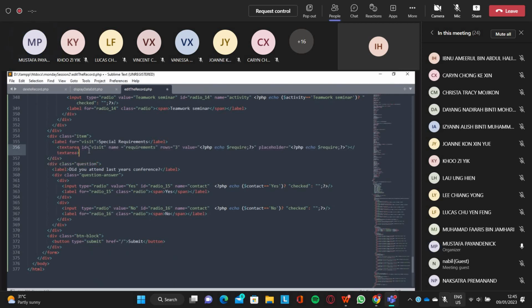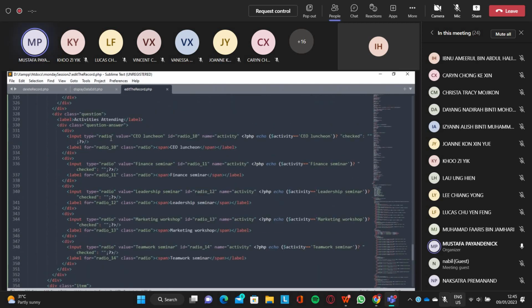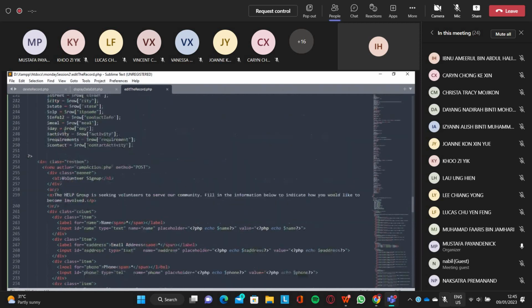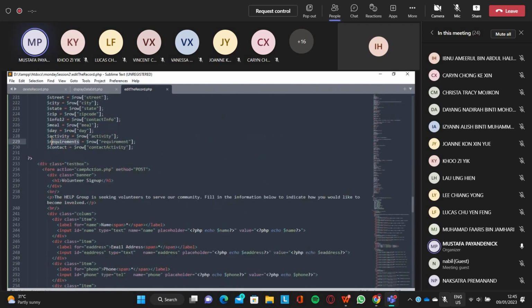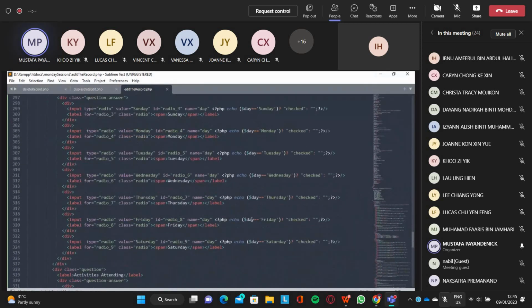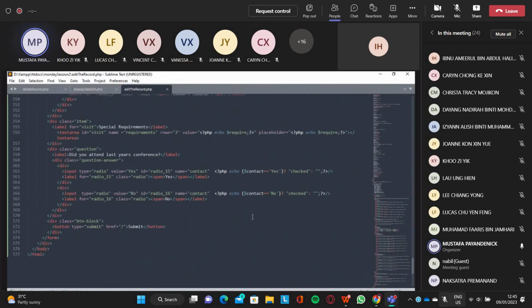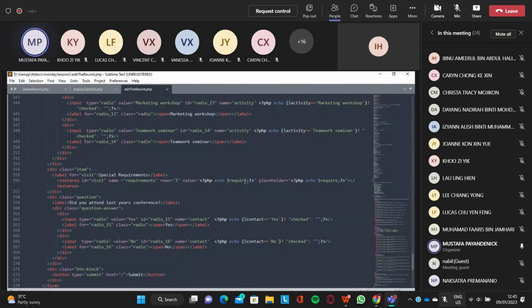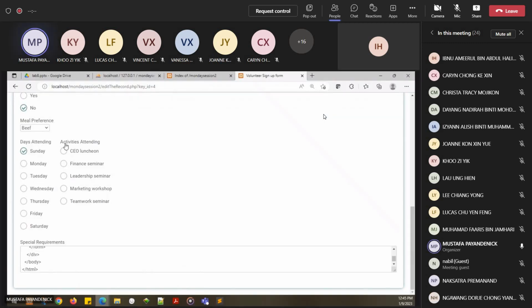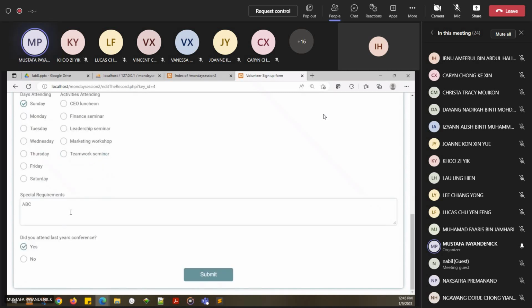Let me see. What is the value? It's requirements. Actually, I forgot to close one of the brackets. So that was the thing that was displayed to me like that. Requirements. Let me go and refresh. Okay. See here, everything is fine.